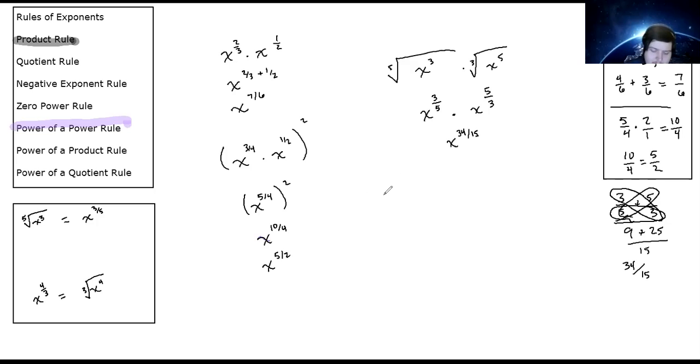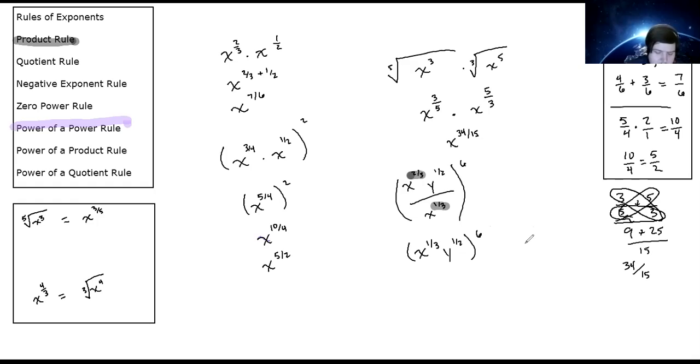Okay? Let's do one more. Let's say I have x to the 2/3, y to the 1/2 over x to the 1/3, and I want to take that whole thing to the 6th power. As always, I recommend that you clean up what's inside the parentheses first. So I'm going to take that 2/3 and 1/3. Using my quotient rule, I'm supposed to keep the base and subtract the exponents. 2/3 minus 1/3 gives me 1/3. And then I have 1/2.